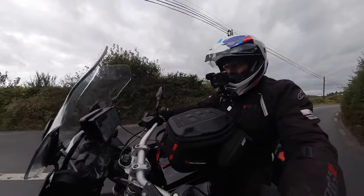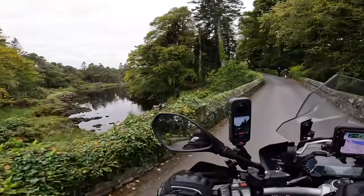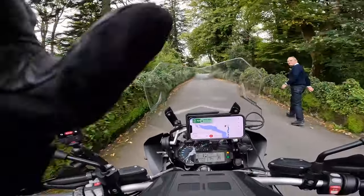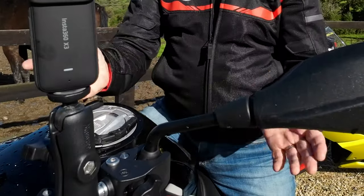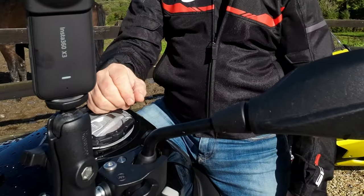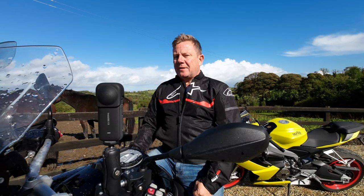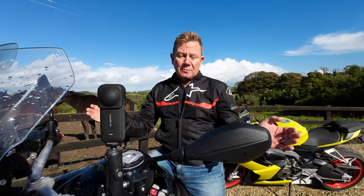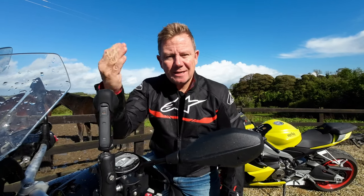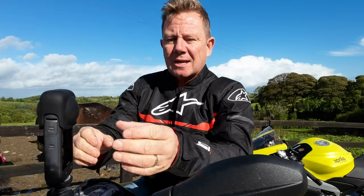Insta360 do a motorcycle accessory kit and this clamp comes as part of that kit. In my opinion it's the best clamp you can buy rather than one of the cheaper ones, because the ball at either end of the clamp has a coating which really grips well when you tighten it. It takes a little bit of experimenting to get the best angle for your bike. Just be very careful of the stitch line when placing the Insta360 here — don't turn it so the stitch line runs down your body. Insta360 recommend the camera be at least 50 centimeters from the subject to minimize the stitch line, so to minimize it even more, simply keep the lens facing you.